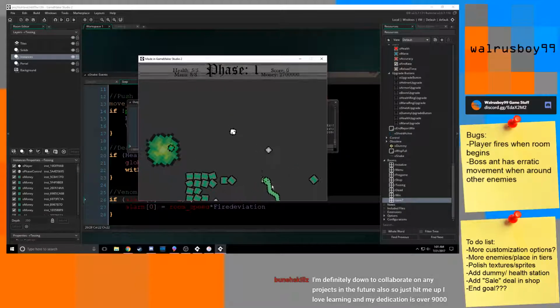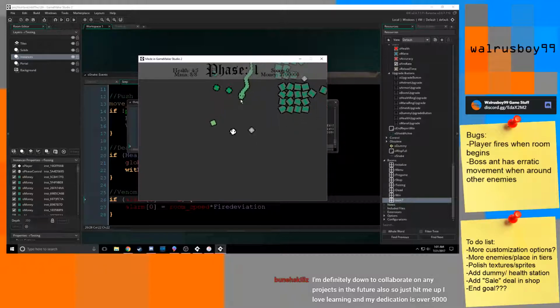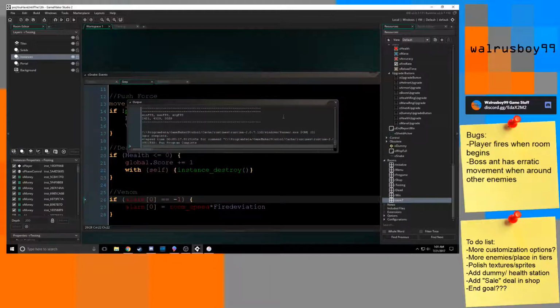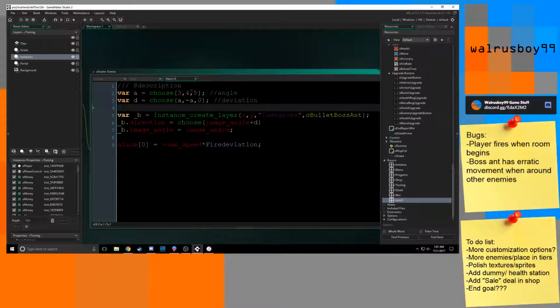Here he is. Aha. Actually looks pretty good. I am going to turn down the deviation a little.